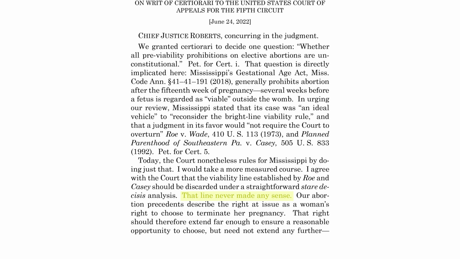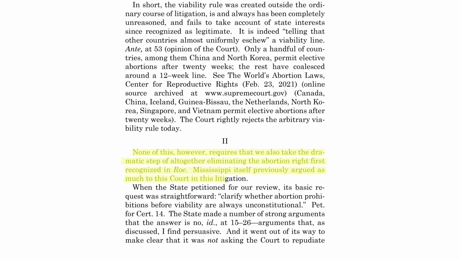The right to terminate a pregnancy should, quote, "extend far enough to ensure a reasonable opportunity to choose, but need not extend any further." Roberts briefly surveys international law and concludes that the general proposition is to allow abortions until around 12 to 15 weeks, without regard to the viability of the fetus. Roberts also points out that Mississippi did not ask the court to eliminate the right to an abortion.